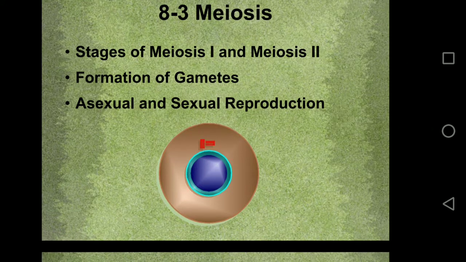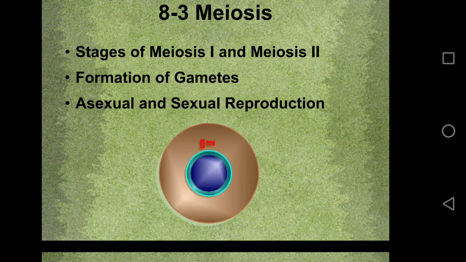So the last section of this video is going to be on meiosis, which is gamete formation. This is a little bit different than mitosis. It does have 2 rounds of division as opposed to 1. Gametes are formed, not body or somatic cells. So in the case of mitosis, we're talking about cells that are somatic or body cells. They are diploid, and they start diploid and they end diploid. In the case of meiosis, these cells start diploid and end up as haploid.